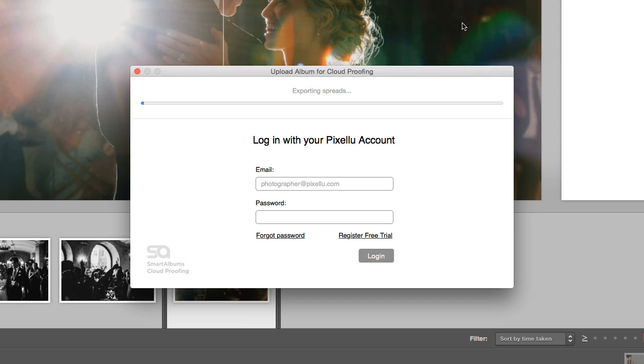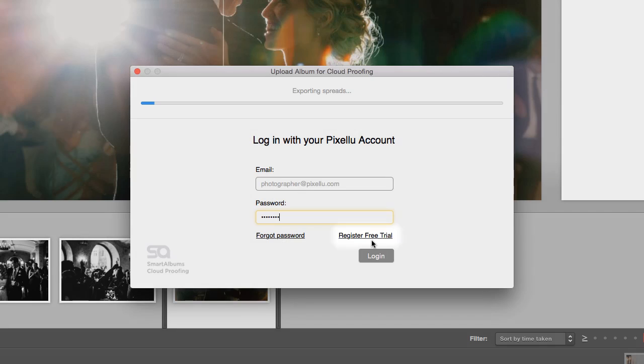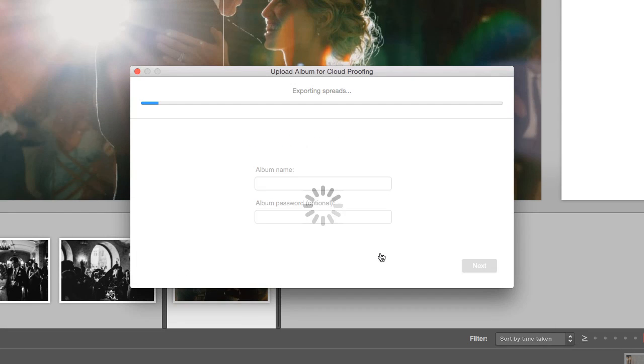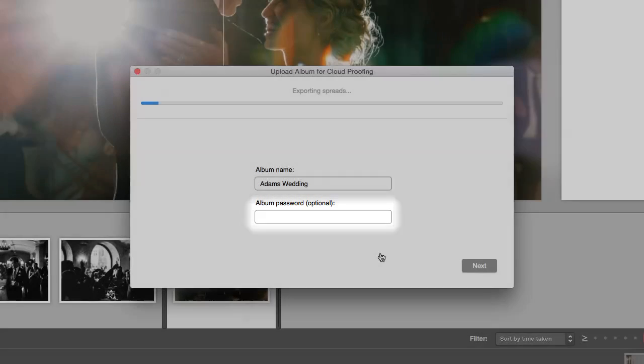First, log in with your email and password. This is the login you created when purchasing SmartAlbums. If you have not purchased SmartAlbums and are using the free trial, you'll need to create a free proofing account first.